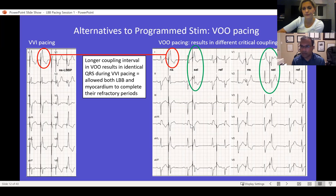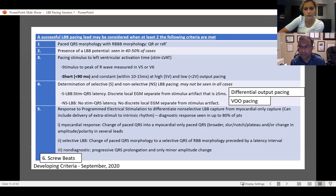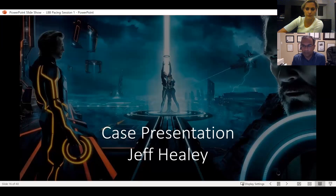Klaus, do you have a recording system in your implant room? Absolutely not - we just do ECGs. So we keep it simple: do a 5-volt ECG when you think you're there, find the threshold, go 0.1 volt above, and do another ECG. You will often on that ECG see the selective pacing - you'll see the latency. So it can be simplified to some degree. What it means is you need to be in a suite that at least has proper ECG recording, because in the OR sometimes they don't even have proper ECG monitoring.